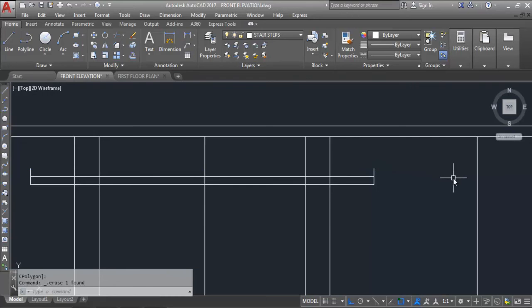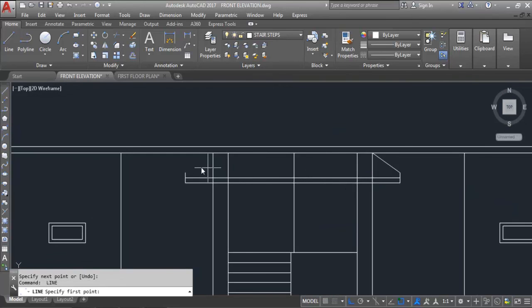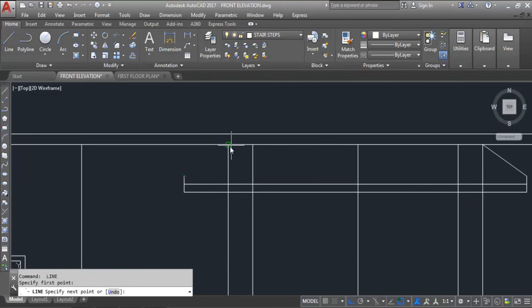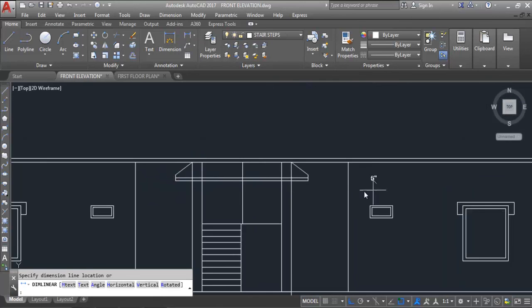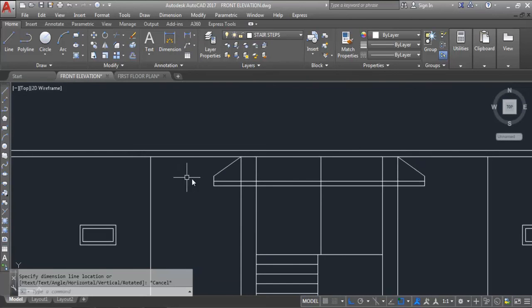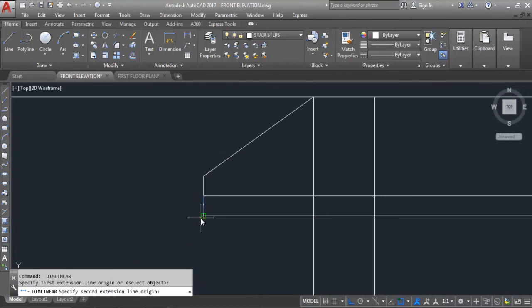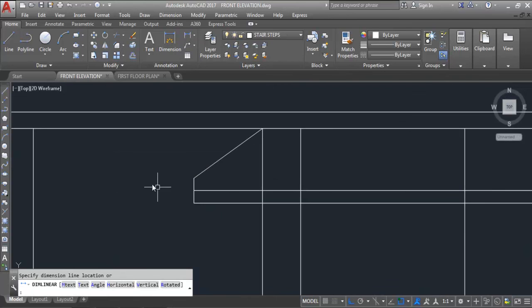Delete this line. Now take line command. Join this line to this line and join this line to this line. So here to here this distance is 6 inch. Okay. Now this is 3 inch. Okay.